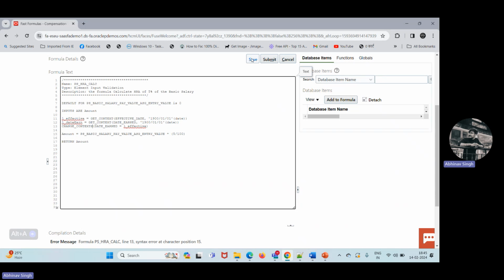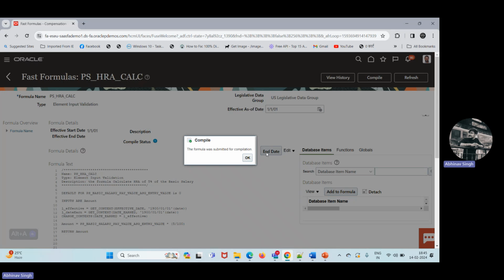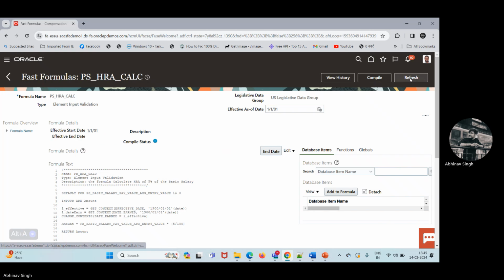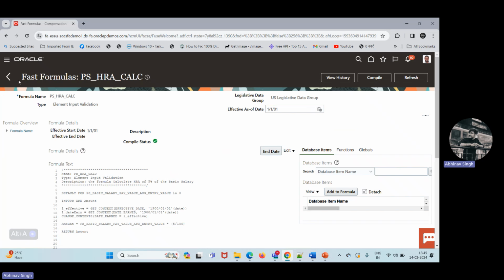Yes, it will be there. Click on save, submit. Again, compile the formula. Let's refresh it. Okay, so our formula has been compiled.